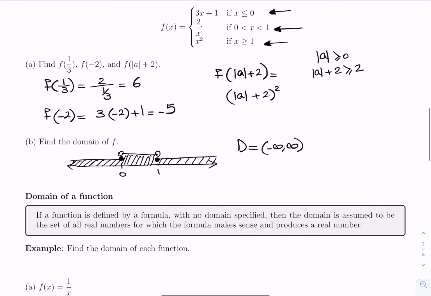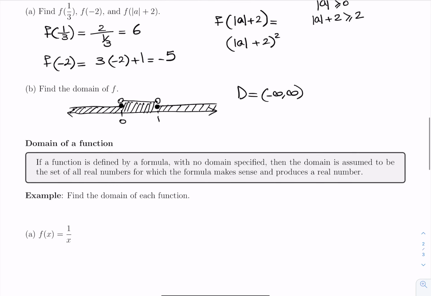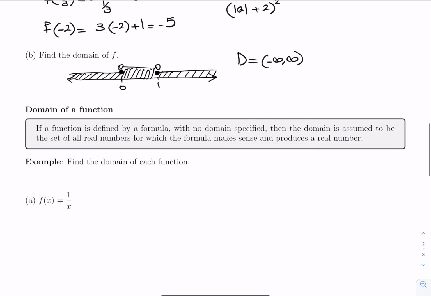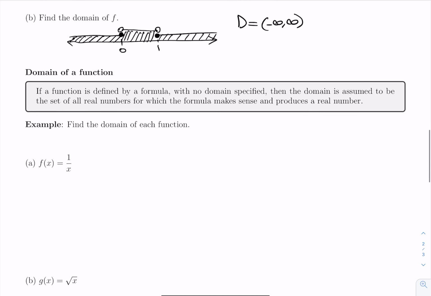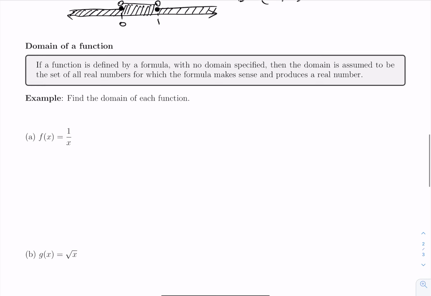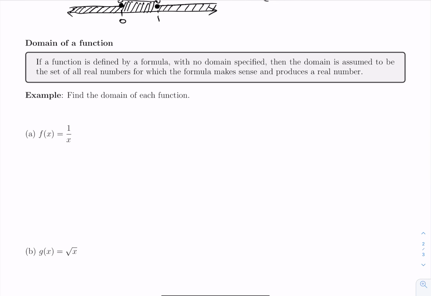Let's talk a little bit more about finding the domain of a function. So how do we find the domain of a function if it's not given? We would think about the set of real numbers for which that formula would make sense, by which we mean it would produce a real number. I will use the following two examples to explain this a little bit more. F of x equals 1 divided by x. I would like to think about the real numbers for which 1 over x would make sense.